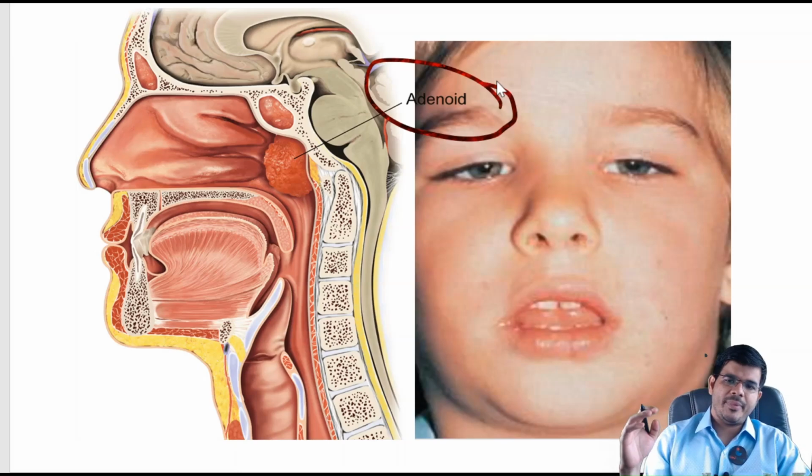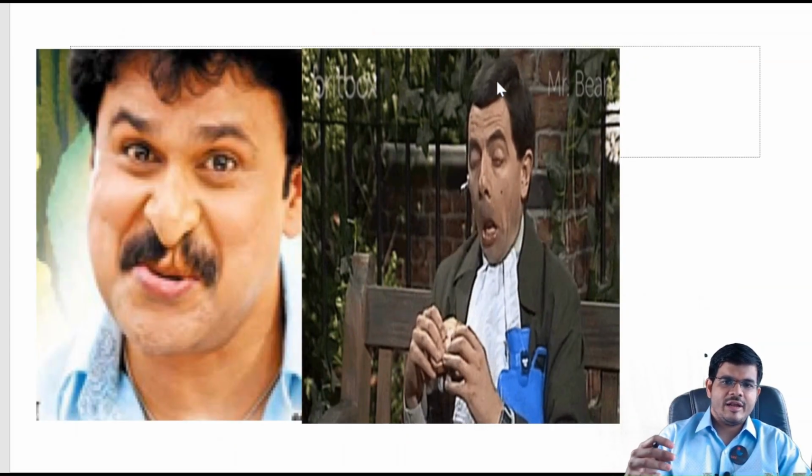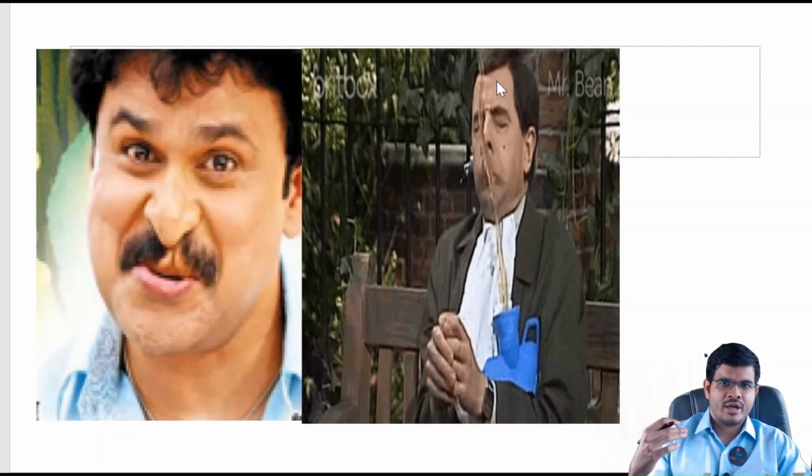Now this is the typical adenoid facies that you can see here, and in this case you can see that the child is having an open mouth with pinched in nostrils, and yes, adenoids along with cleft palate. Cleft palate is another cause of this eustachian tube dysfunction. Because of the cleft palate, the muscles will be inserted not in a proper manner, and that can result in a eustachian tube dysfunction.